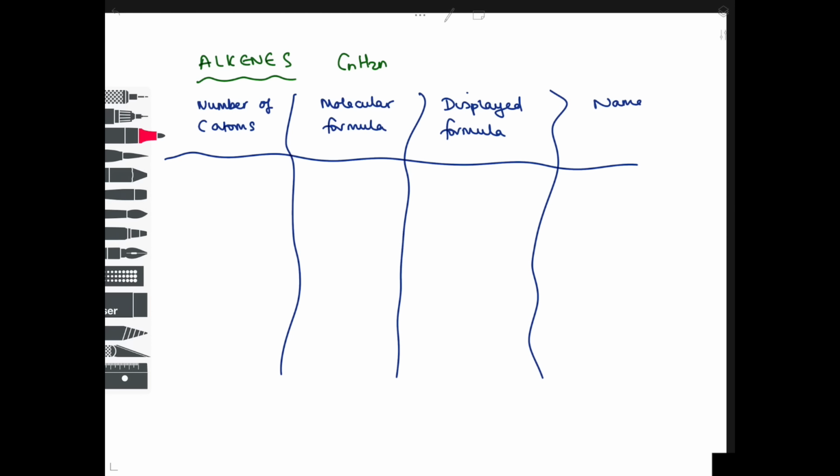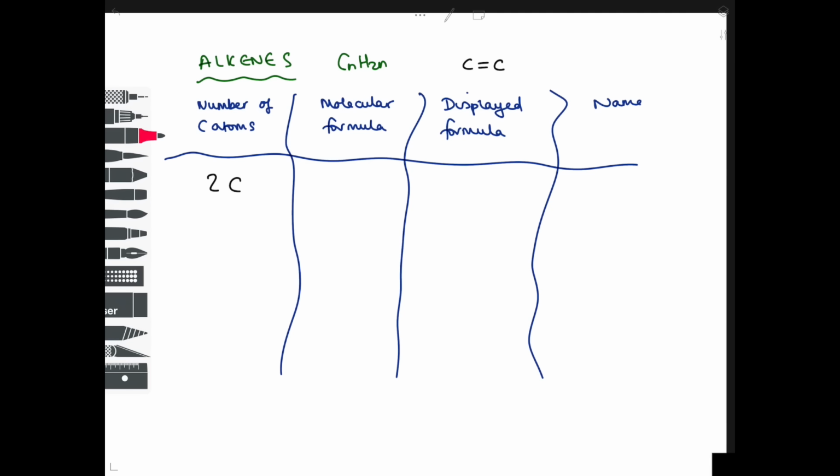Let's first of all start by discussing the functional group of the alkenes. Remember, this is the series of atoms or bonds which makes a particular family of compounds special. So here we see that the alkenes contain a C double bond C. By definition, therefore, they need a minimum of 2 carbon atoms to exist, which is why one carbon alkene does not exist. And we have to start with the 2 carbon.